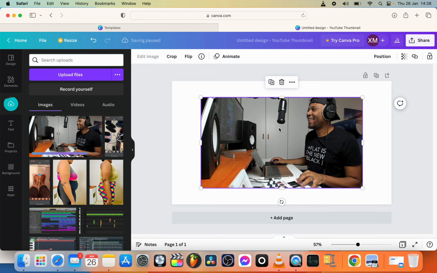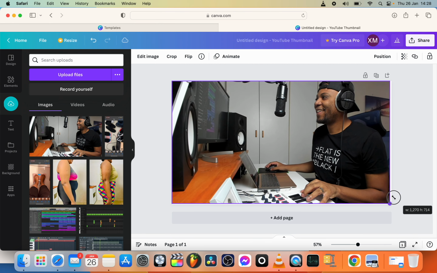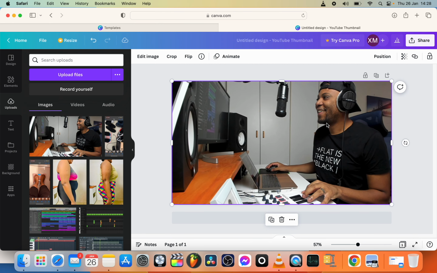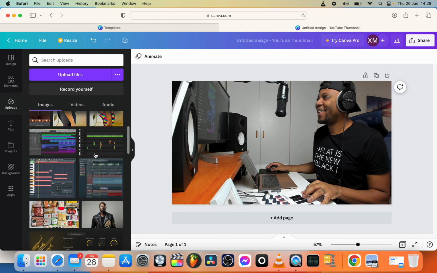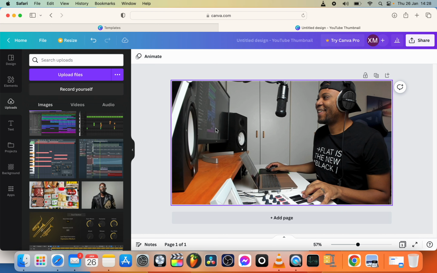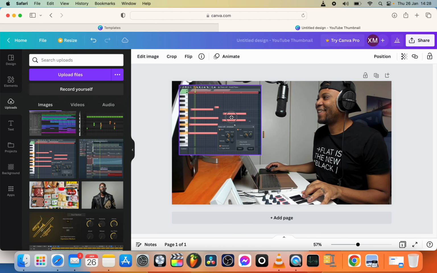So then I imported it into Canva here, and I'm just going to align it so that it fills up this canvas, right? So now it's filling it up like this. And then the next thing I'm going to do is I also want to throw in some other images and text as well. So I want to load up another image. I can load up an image, like let's say for instance this one here. I can just drag and drop it right here.